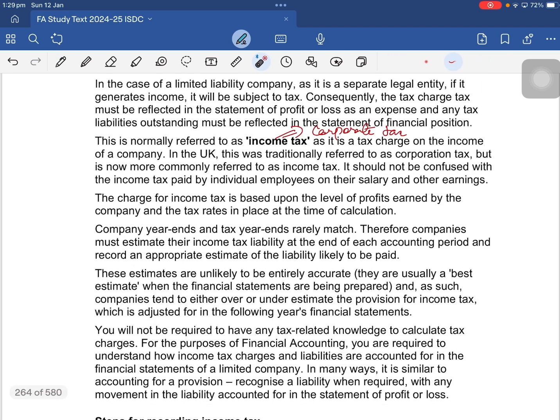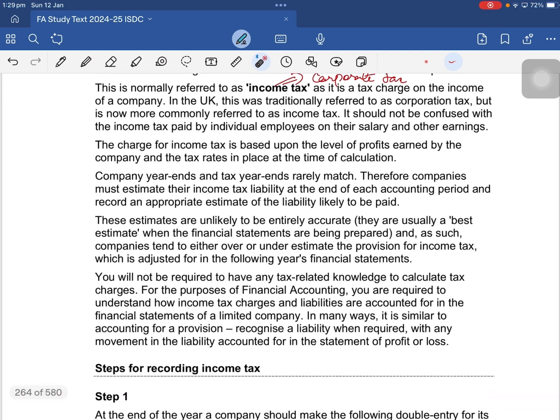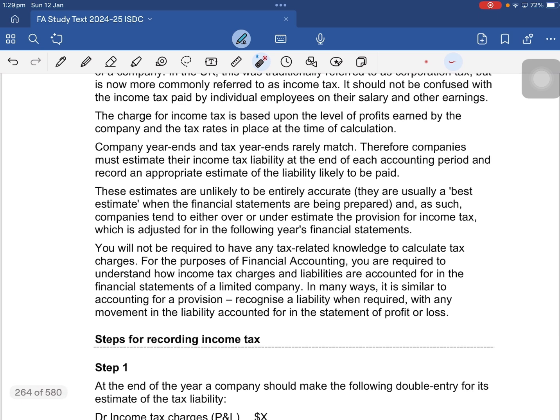And the problem is we can't wait until the profits are earned in order to pay taxes, right? So what you do is you calculate some money beforehand, and that is why it is called a tax estimate. And we need to make the best estimate for tax.